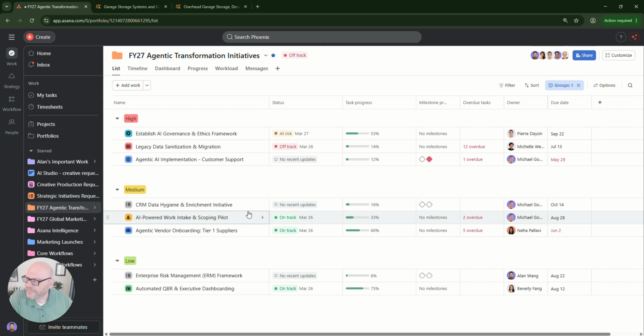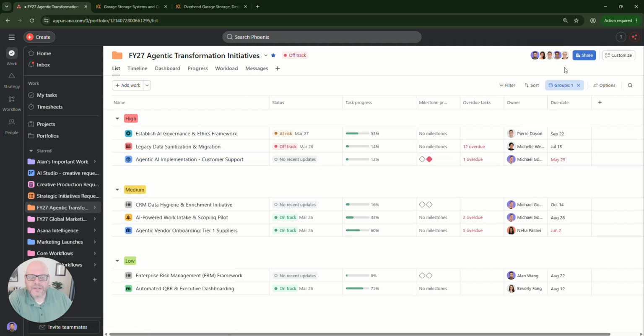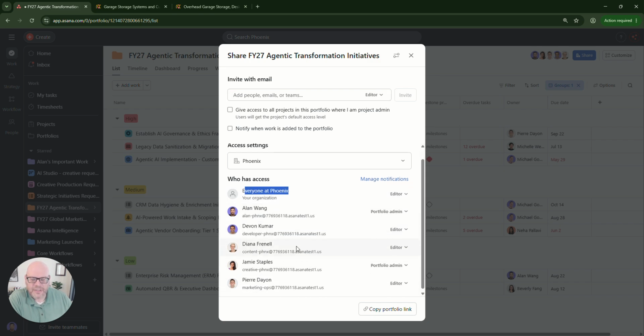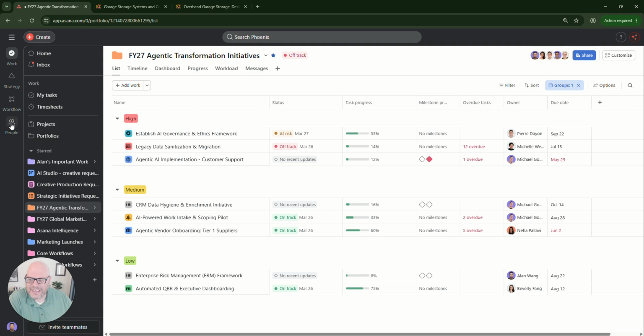First of all, keep in mind that anyone can create a portfolio, and actually I encourage organizations to allow individuals to create their own private portfolios, especially if they have a lot of work or projects that they're managing. That said, it is wise to establish portfolios that are shared either across the entire organization or at the very minimum are shared amongst specific team members or even teams. That is, the teams or the people that we have established in the people section.